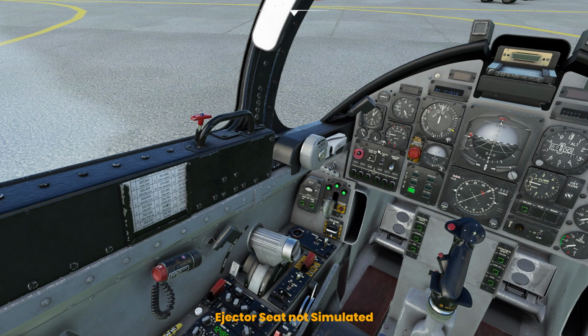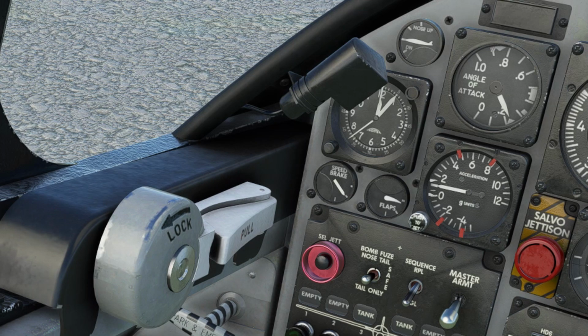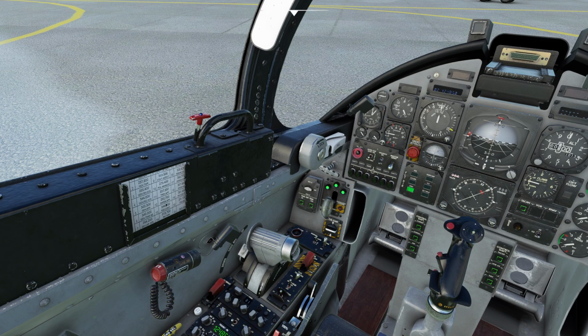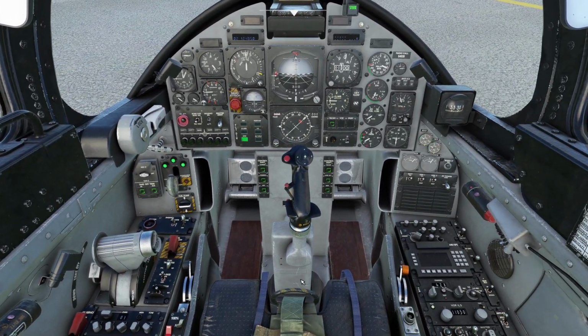Our flaps were fully down when we entered the aircraft, so we're just going to raise them. The flap lever is on the far side of the throttle. Quite difficult to get at. Suggest you map it to a controller. And now we've set it 1 notch down for takeoff. All that remains for us to do is to put the landing lights on, and we're ready to go.